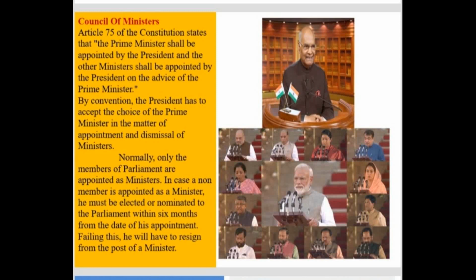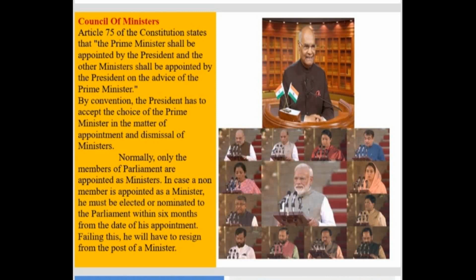And even in the dismissal or the appointment of the council of ministers, the choice of the prime minister will prevail. There is a very nominal role of the president in such affairs. So even in the dismissal and appointment of the council of ministers, whatever the prime minister wishes, the president will do, and it becomes his nominal duty.